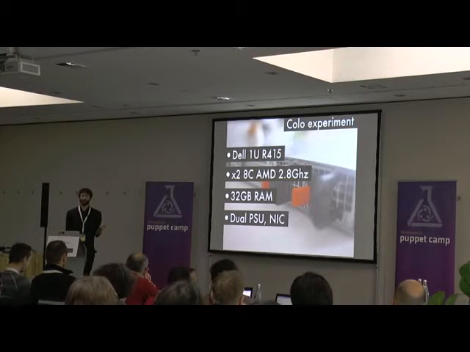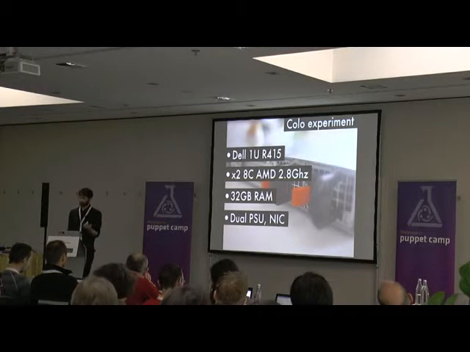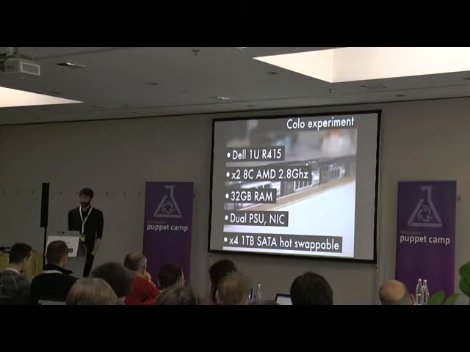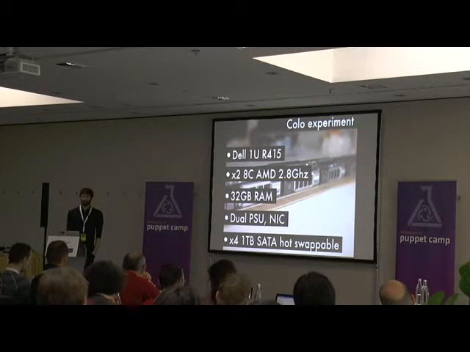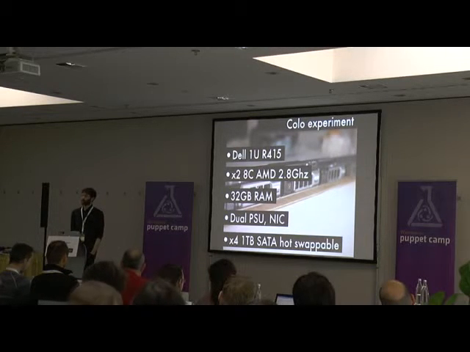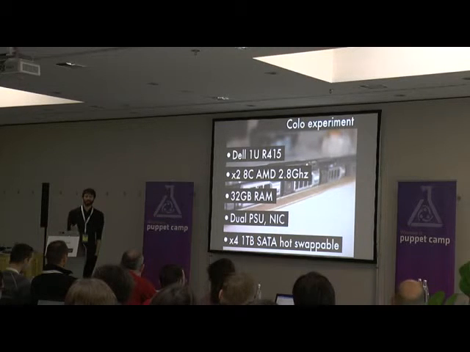But the most likely components to fail are the power supply. So we have dual PSUs, which are hot swappable, the network interface, which is also dual, and hard drives, which are the most likely to fail. And Google has some very good research from 2009 on this, but Backblaze released a really good blog post about 2 weeks ago about the usual time for failures of disks. And you'll usually find that disks will fail either within the first 3 months or after 3 years.